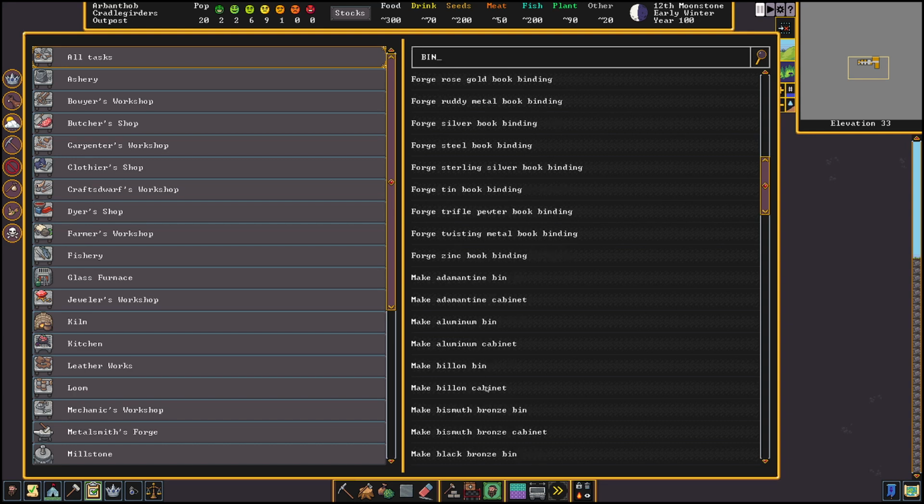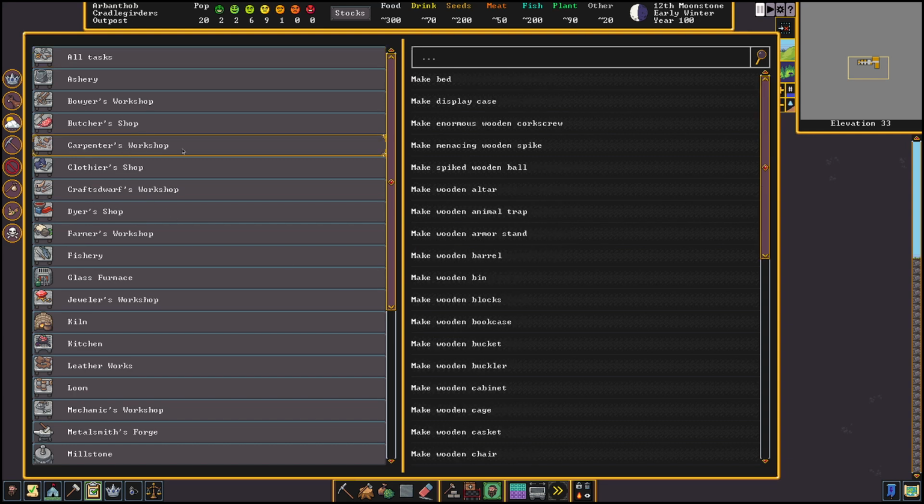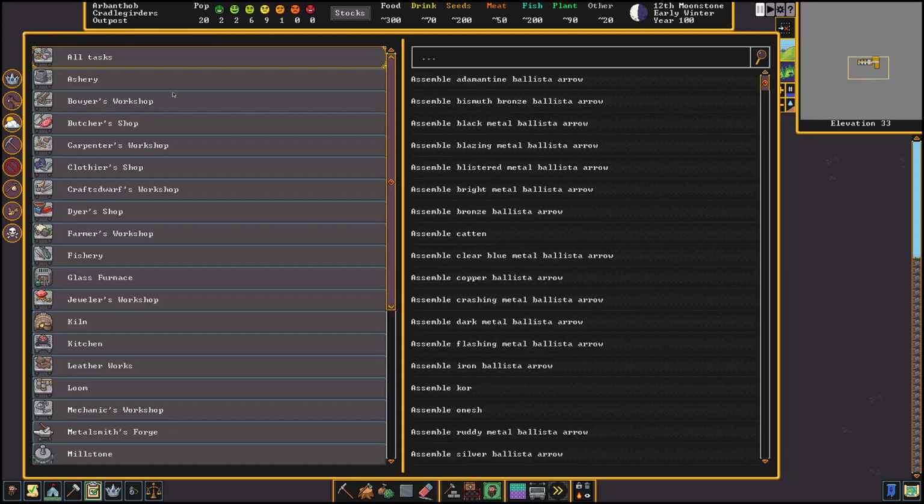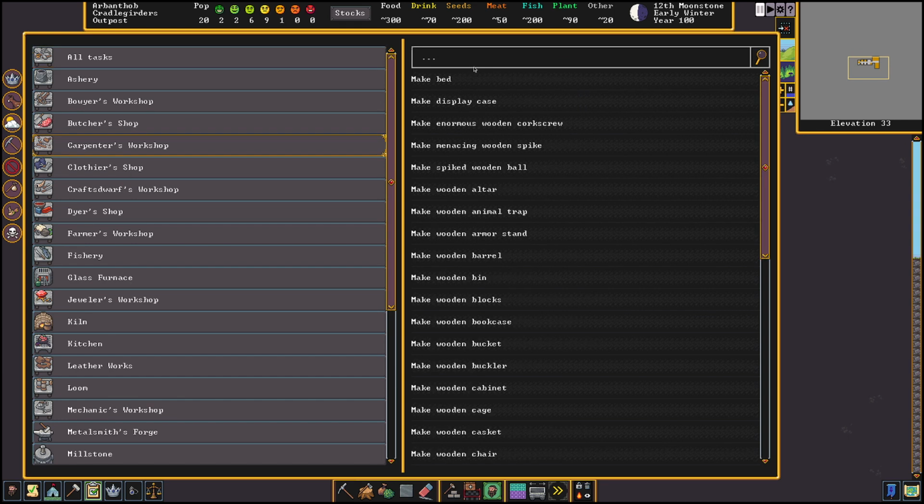Another thing you can do is click on Carpenter's Workshop on the left. This is probably easier, yeah. Oh, I see. And then it'll narrow down your jobs. You can also search in the whole thing. If you type wooden bin, you'd get it immediately. But you can just find it at the top. Yeah, multiple ways to get there, and there they are.